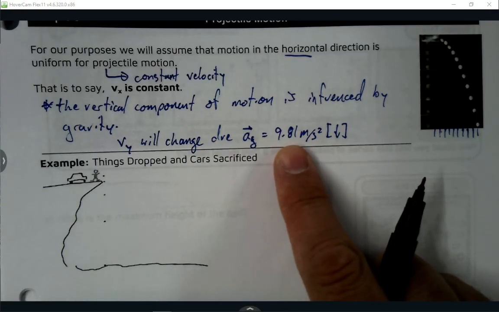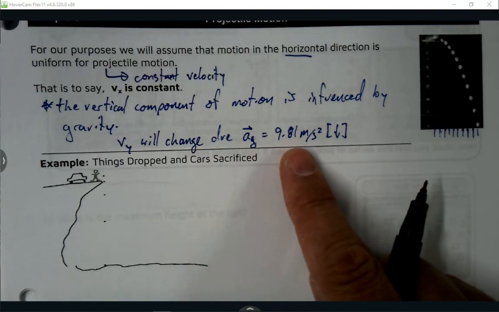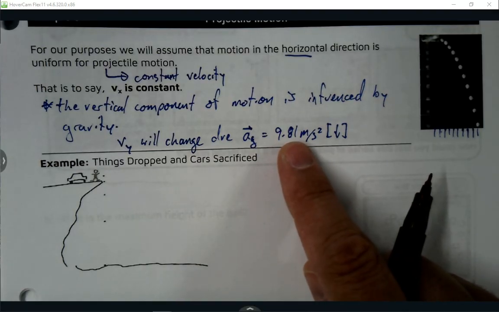And the reality of it is, and we'll talk more about this in the next unit, that value actually isn't uniform over the surface of the Earth. It turns out the gravitational field intensity at the surface of the Earth is not constant. And that has to do with a couple of factors. One of them is the fact that the density of different parts of the Earth isn't the same. The other thing, though, and the more major issue, is that the Earth isn't a perfect sphere.